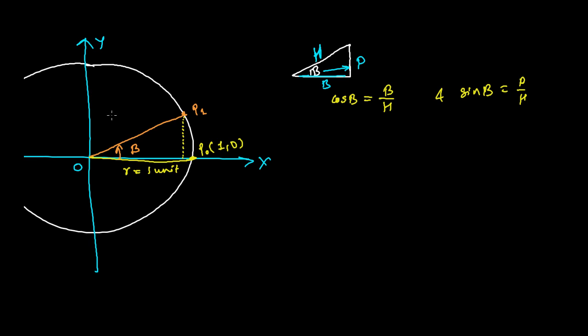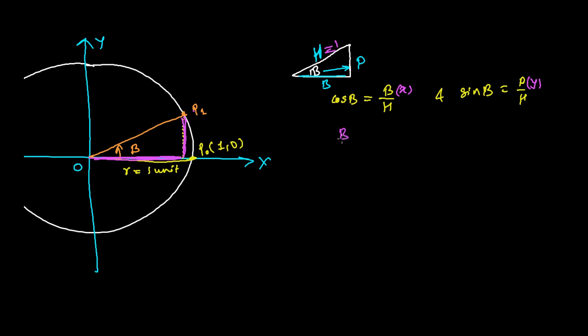And let me tell you one thing, my friend: here this B is the base, but in this figure B represents the x coordinate of the point P1. This we are going to find out. Similarly, in the figure this is P, the perpendicular, but in this figure this is the y coordinate of the point P1. So I already said that this circle has hypotenuse 1, or the radius is of 1 unit. So this entire length till here or till here, both are hypotenuse, and both are 1 unit.